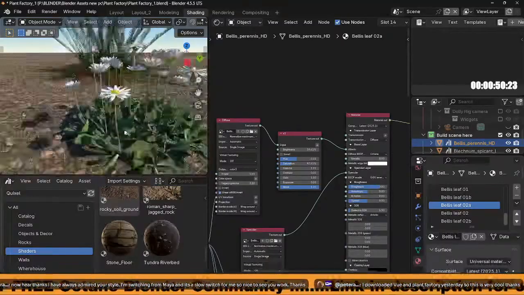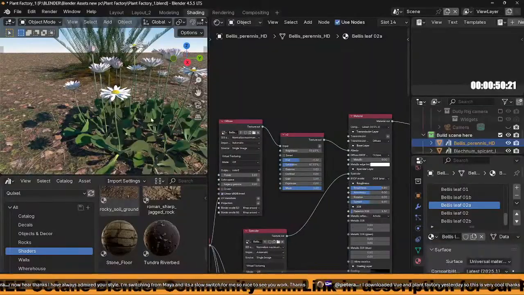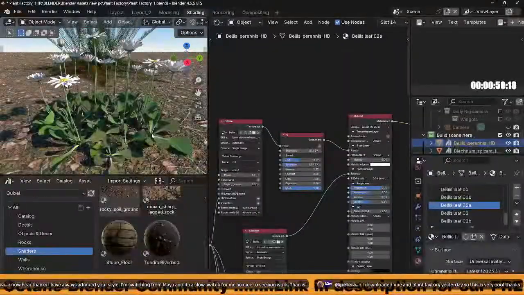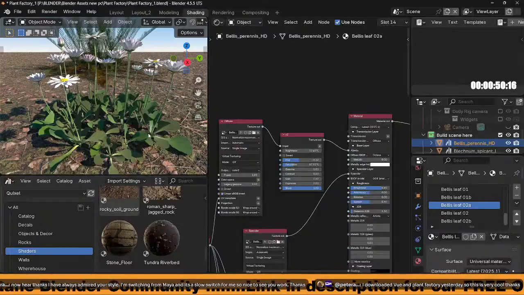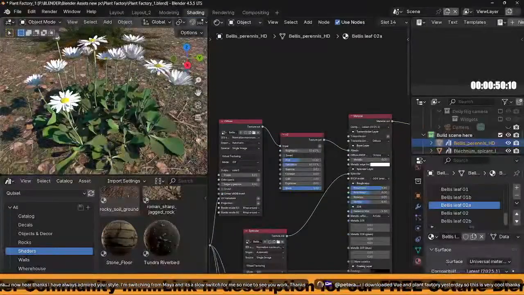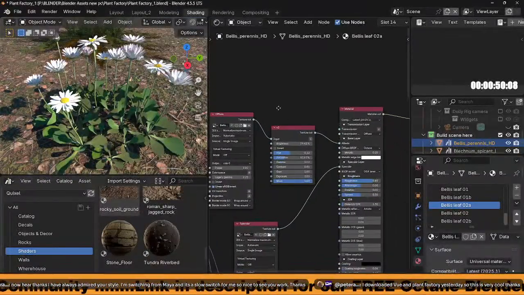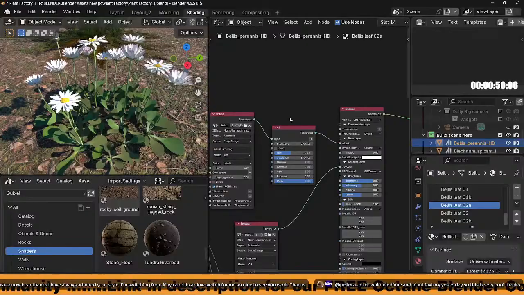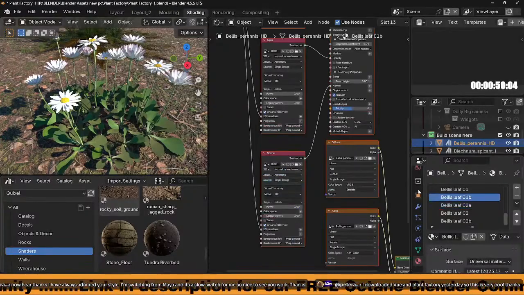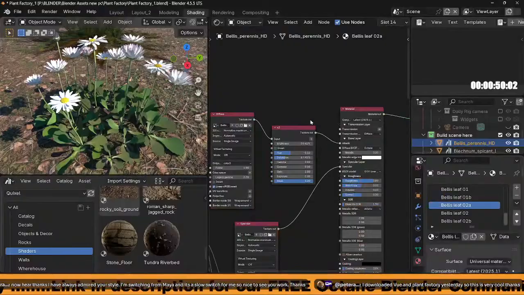So out of the box, I just want them to have some variation. That's what I'm doing, going through and changing the leaf colors so they're a little bit different, and desaturating the color a little bit. To me, they're just too bright and vibrant, which you may want, but I'm just mixing things up a little bit.